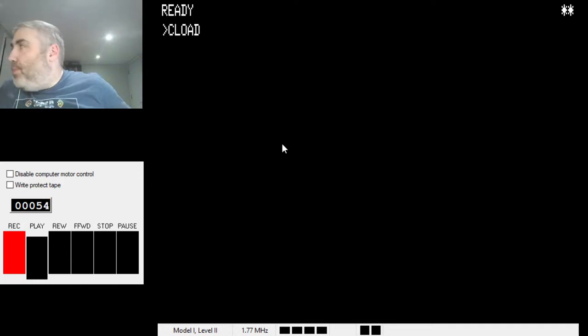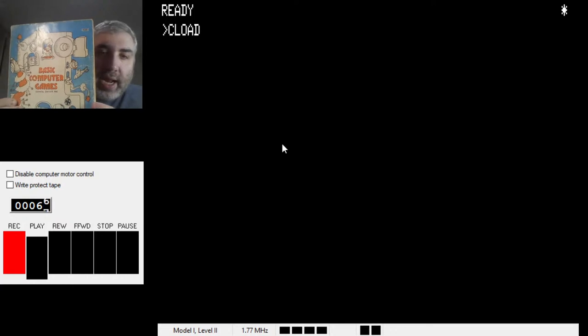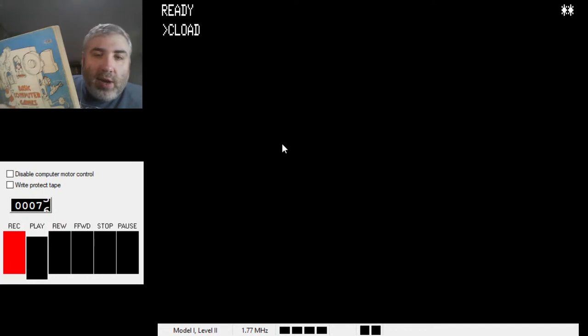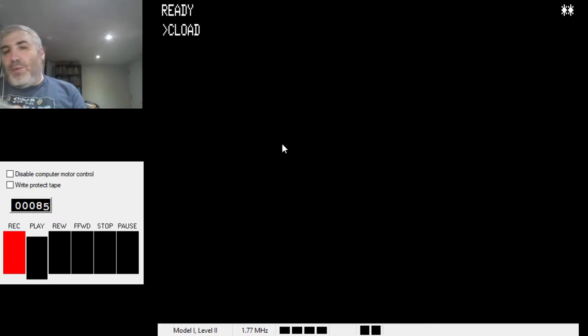Yeah, actually, I have this book here, which I showed before, 101 Basic Computer Games. At some point, I want to go through this book. This is stuff that people used to play in the 70s on computers because they had nothing else to play. And some of them are not bad. Like, the Star Trek game is in here. But some of them are very simple games, and I wouldn't play those, obviously.